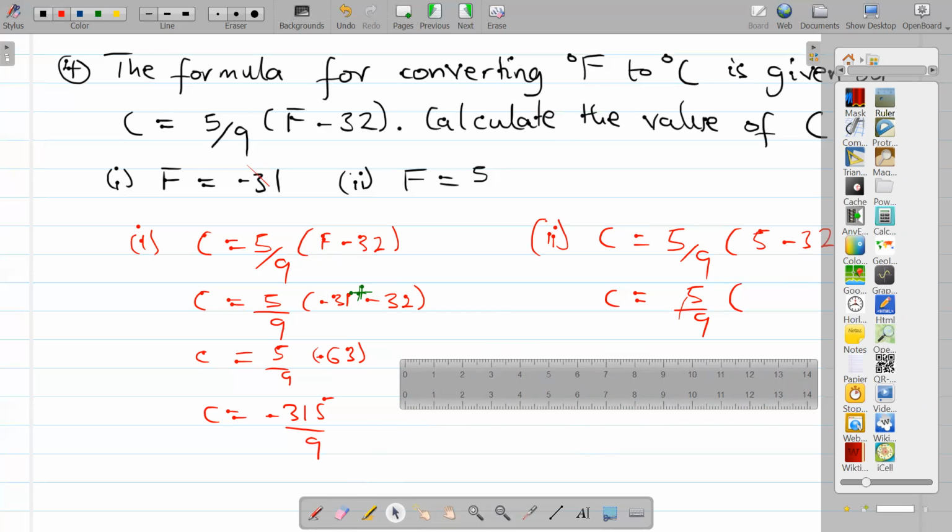If I'm counting 5, I'll need to go 1, 2, 3, 4, 5. So I'll go to my right, going from your left to right. If I'm going back to negative, then what it means is I need to come back again. So 1, 2, 3, 4, 5. Now I get into the negative. 6, 7, up to negative 32. Then I'll end up getting negative what? 27, yeah. Do you understand? Yes. Okay, good.